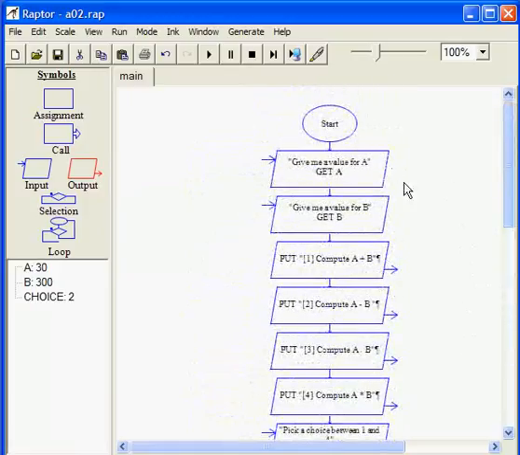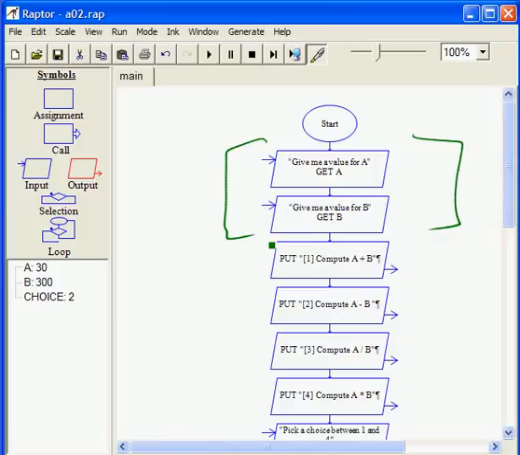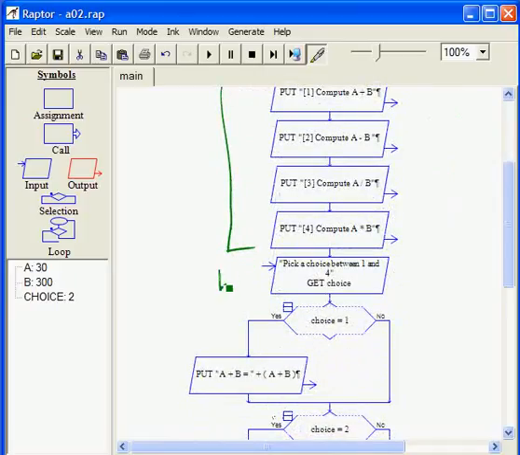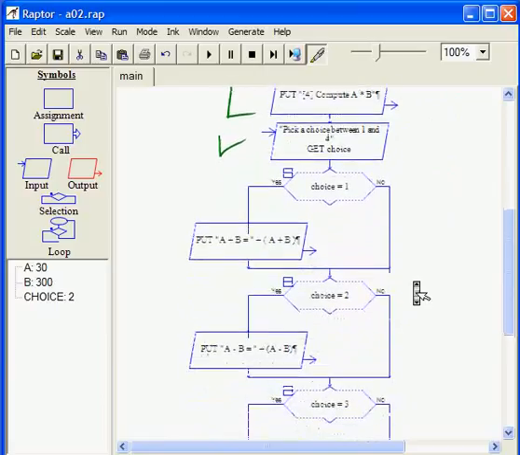Okay, first step is get two values for a and b. Let me take an inking pen here. The first step is pretty much here. Get two values for a and b. Second step is display the menu on the screen, followed by actually reading a choice from the user, which is going to tell us what the user wants the program to do.